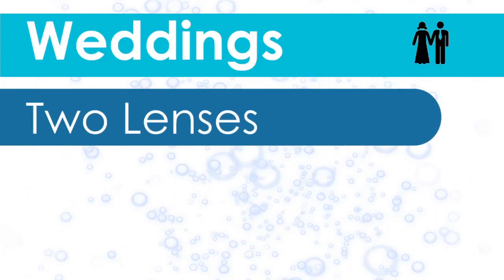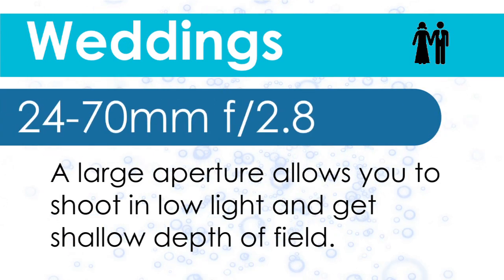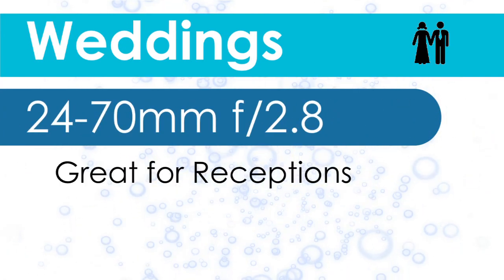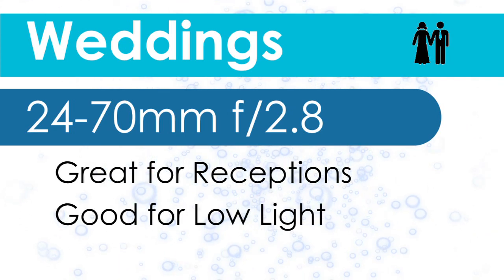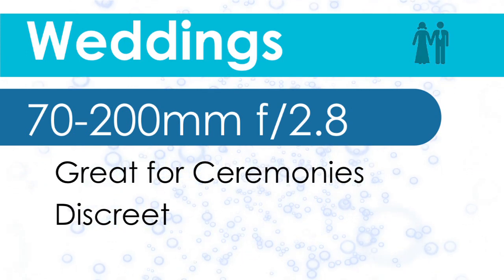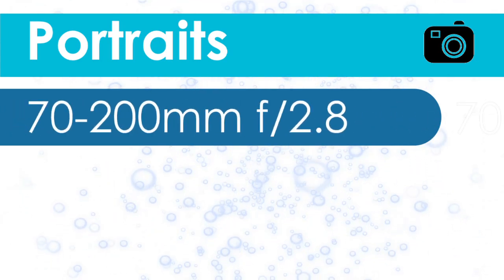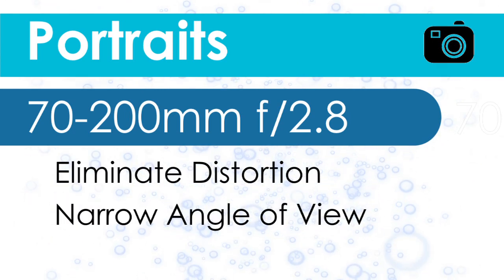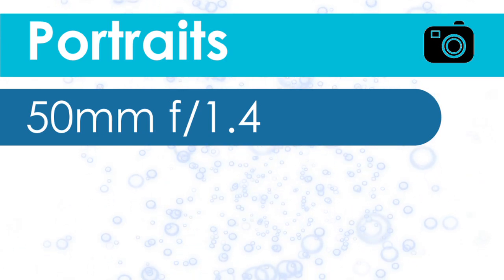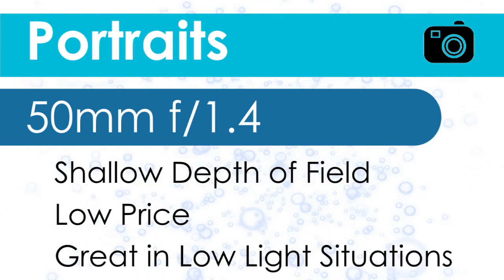For wedding photography, you'll probably need two lenses: a wide-to-medium zoom with a large aperture, and a telephoto zoom with a large aperture. A lens combo like a 24-70mm f/2.8 and a 70-200mm f/2.8 is a common choice. The 24-70mm will allow you to shoot the reception and all of the pre-wedding preparation, and the large aperture will allow you to shoot in low light conditions. The 70-200mm f/2.8 will allow you to shoot the ceremony without having to be too close to the bride and groom. For portrait photography, a lens that's 70mm or longer is usually best. Many portrait photographers choose the 70-200mm f/2.8 to eliminate distortion, narrow the angle of view for uncluttered backgrounds, and get great compression. Another very popular lens is the 50mm f/1.4 — you'll get some distortion, but the shallow depth of field, price, and large aperture opening for low light make it a great choice.